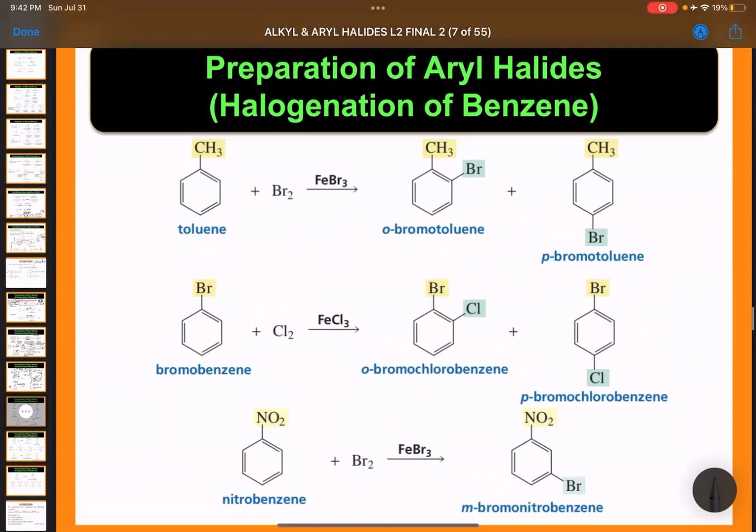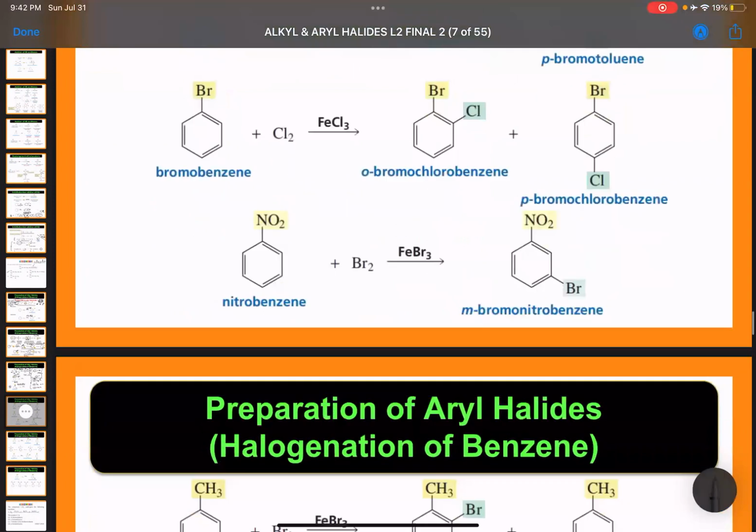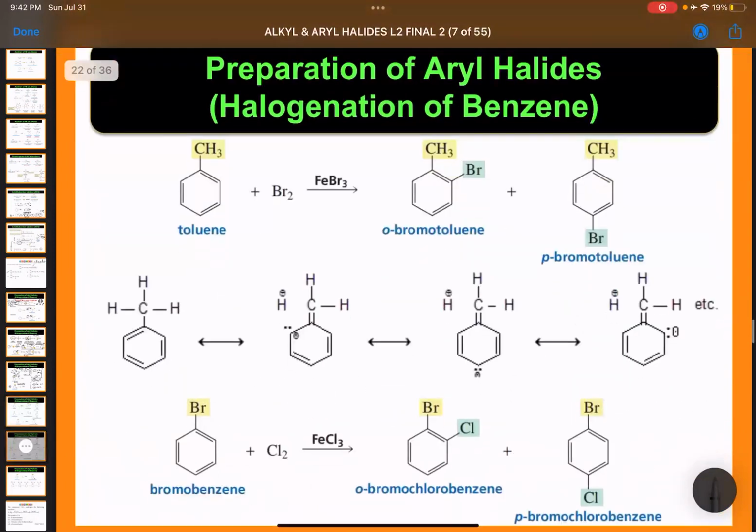Clear? So why is this happening? Yeah, you can see the answers. Okay, why it is happening, I will explain to you. The reason is this. You need to understand how the CH3 is giving an electron pair. And what is this effect known as? Can any one of you tell me?